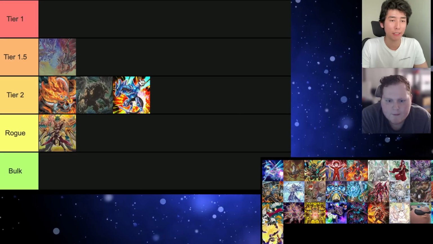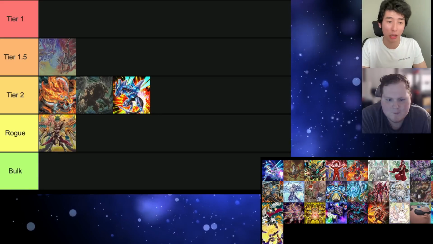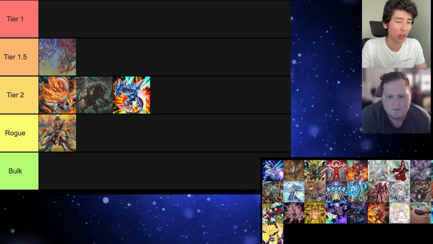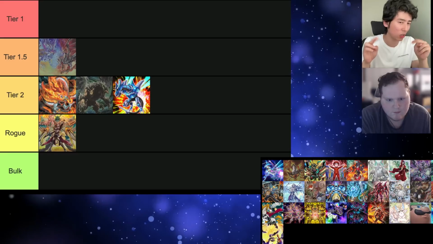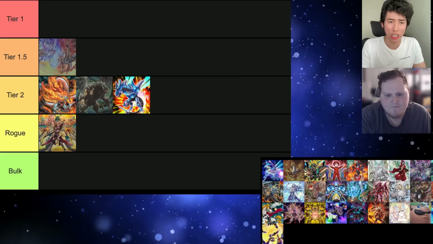Alright, so next we have Drytron. We have Eva coming off the ban list finally, but looking at the new Drytron support, especially the new Ritual Monster and the new 1-card combo card, it locks you into Ritual summoning only machine Ritual monsters.